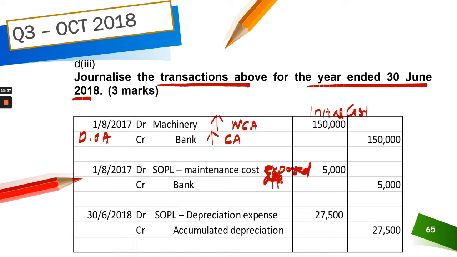The third one is the depreciation that we calculated, and remember this is for 1 year, starting from beginning of the year, but we do not provide beginning of the year. We provide that starting from 1st of August up till 30th of June, because you only purchase for 11 months and it's monthly basis. And depreciation expense here is depreciation expense related to the machine. Same goes here, accumulated depreciation related to the machine. So it's 27,500 from the previous answer.